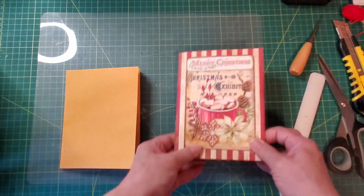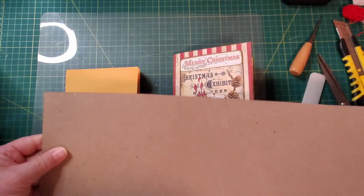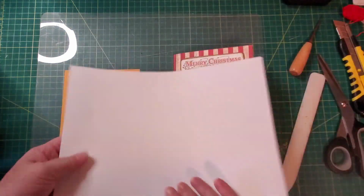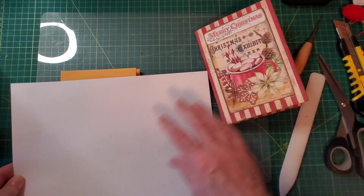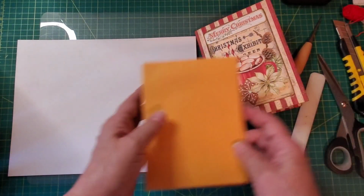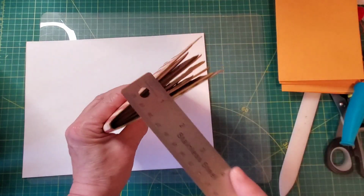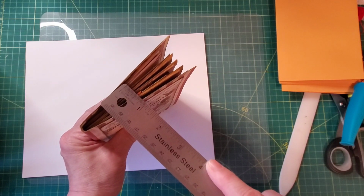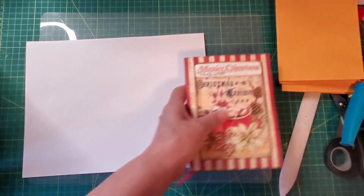Okay, so I think what we'll do is, I don't think I'll use this cardstock. I think I will use just regular cardstock for the cover. And I'm going to give it a spine. Let's see how big of a spine we should do. Maybe we'll give it a 1/2 inch spine. I think that will be good for this.